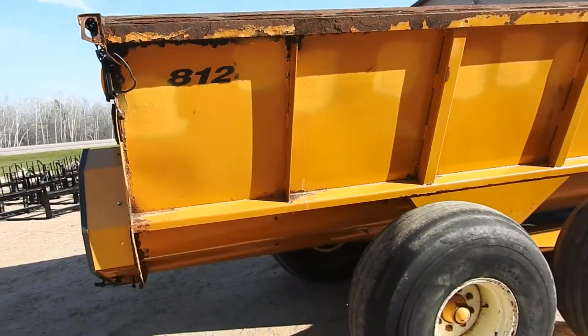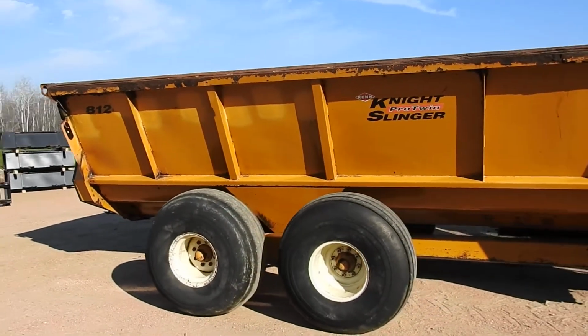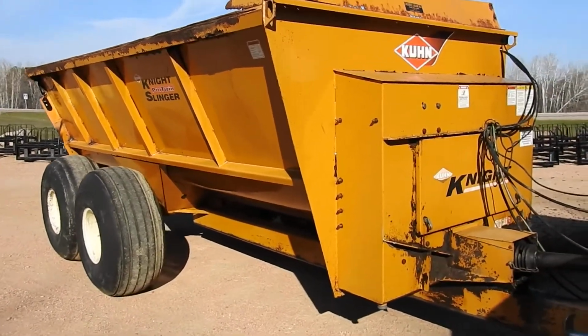And there you have it. This unit will be sold on auction time, no reserve auction, sold to the highest bidder. Any questions, please call. And for out-of-state buyers, we got loading docks here, forklifts, we'll get you loaded.